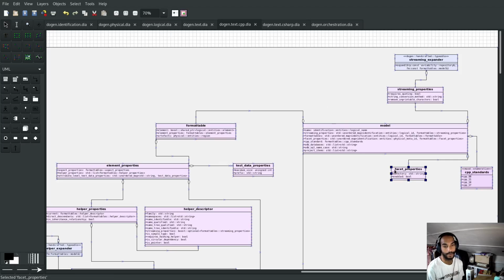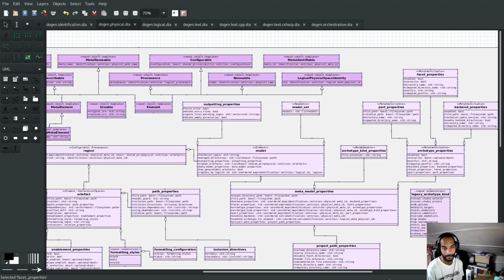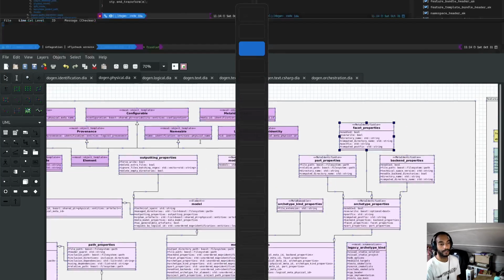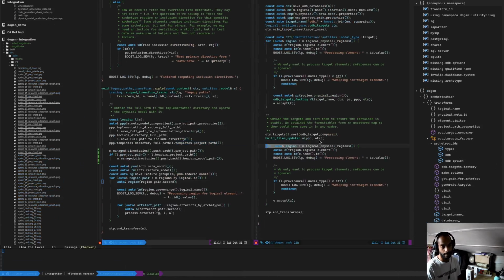For example, Facet Properties to me sounds as if something like the Metamodel Properties may already have some of these things. I mean, we have Facet Properties here, there's enabled, and there's the directory name. Seems to me that's a good candidate. So I think we'll start with that then. Let's just open up our, sorry, pressing buttons randomly here.